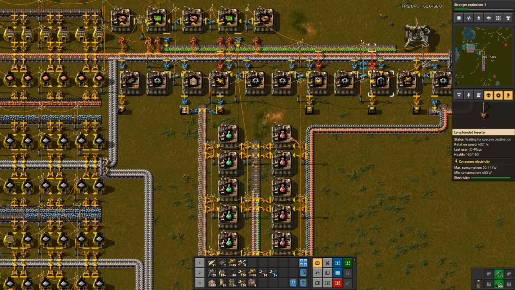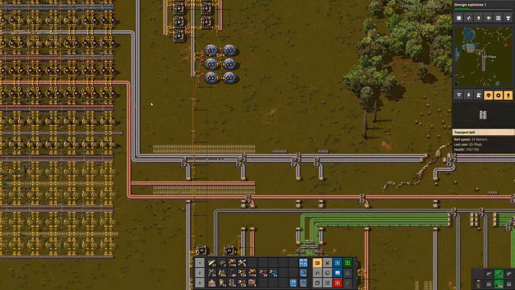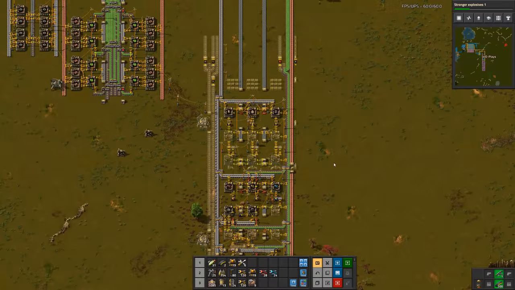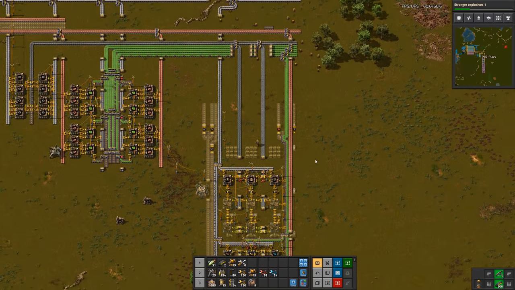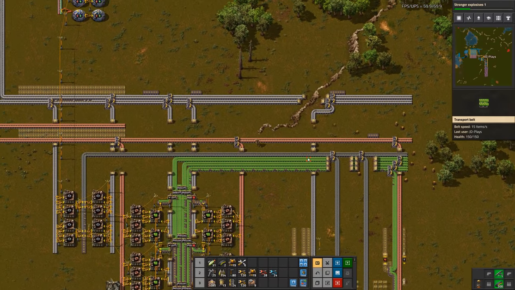So we're at the point where we can replace all of this except for the ammo production. But I could put ammo production anywhere off the iron line temporarily, or we could rush and get up to military science. Once we've got military science, it's going to make ammo for us. So with that said, we've made good progress this episode.